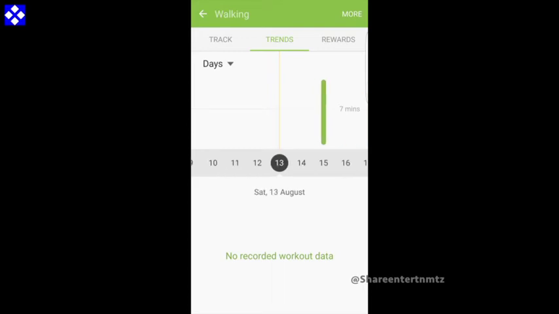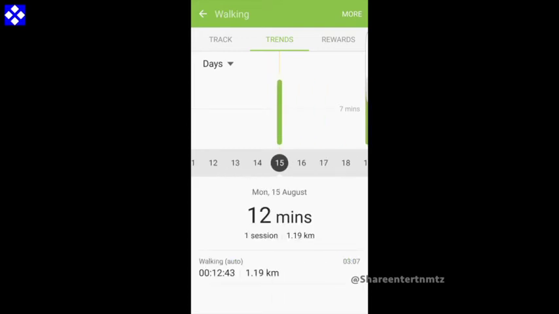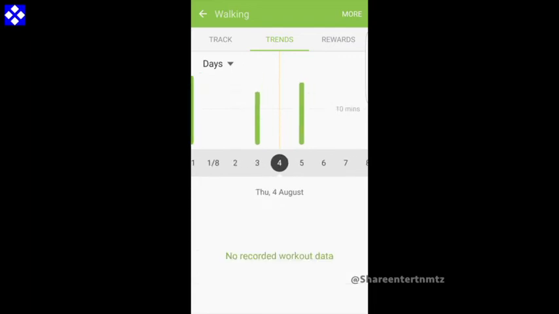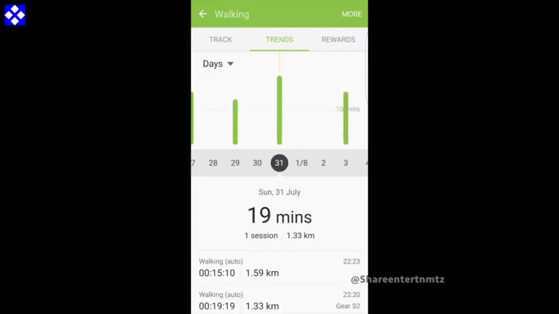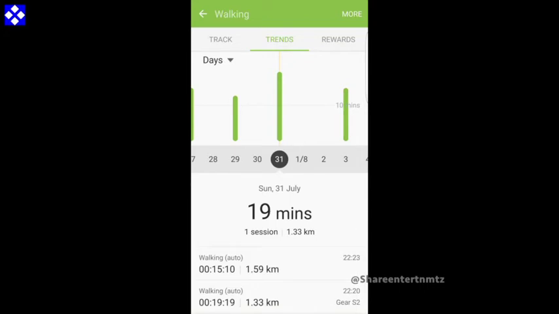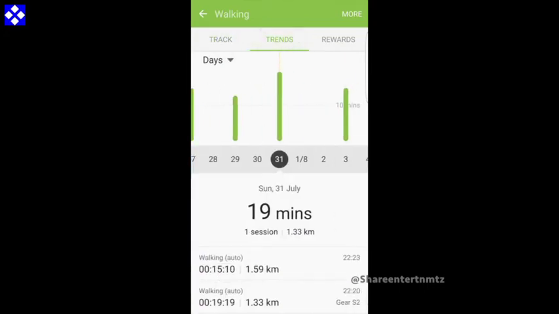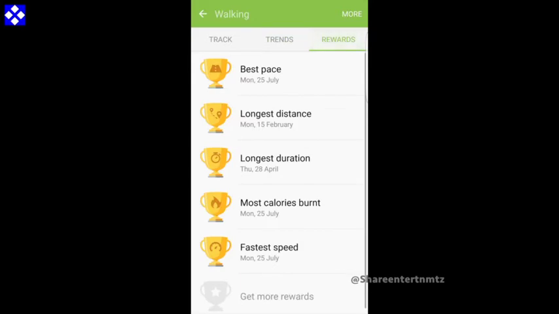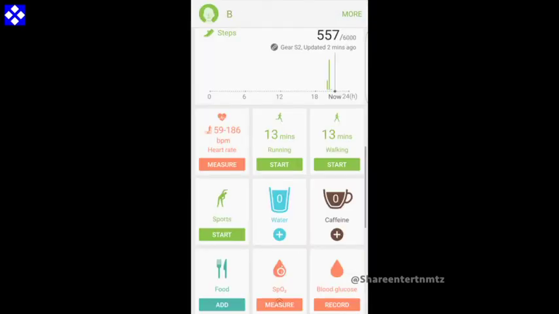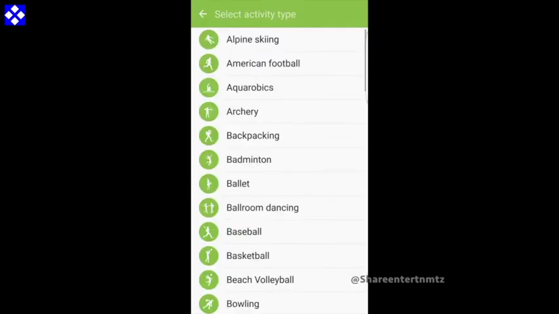Walking. Everything that you do, your phone will keep track of every single exercise you do during the day or during the year. It keeps track of them all. So there's no way you can cheat or lie to yourself about it. It's all out there to help you keep fit, stay fit.